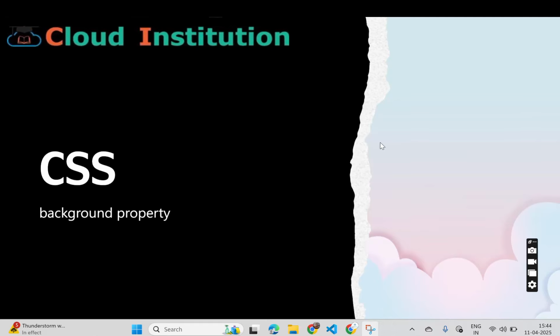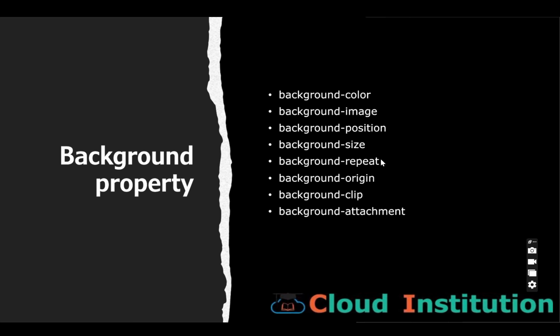So, in this video, we will see again the background property itself. In the previous video, we saw how to add the background color and the image. In this video, I'm going to cover what the background repeat is. I'm not continuing with the background position, as the background image is already covered. I just wanted to use the background repeat property.